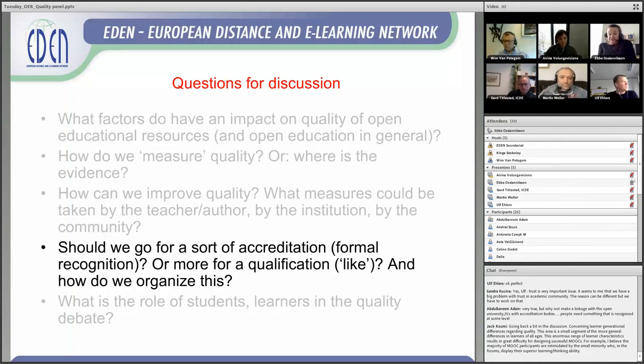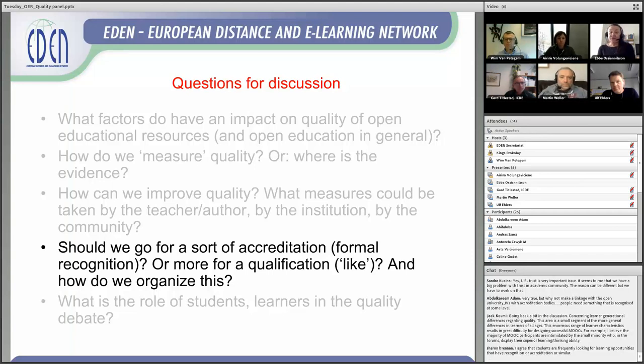And also accreditation is used by a national agency who takes the whole perspective of something. And as OER is a movement, it's developing all the time, and I think maybe the best qualification, if we shall use that term, is that a resource is used, that it has a purpose, that it is reused, maybe translated, used in different kinds of contexts, etc. Then it is very much qualified, I would say. So the users and the community have a huge power and impact here, in how we deal with it and how it will be recognized. So again, the user and community perspective is important.